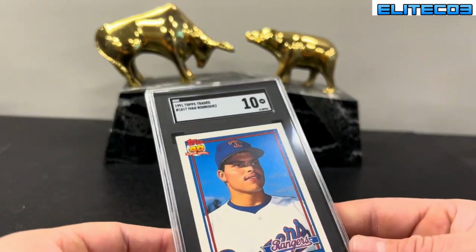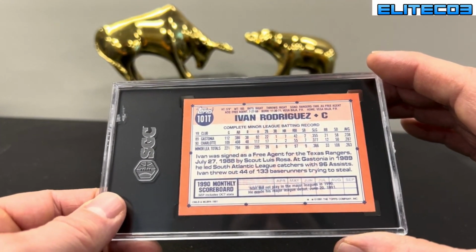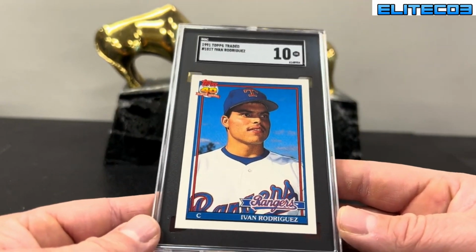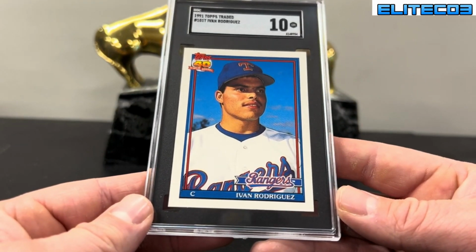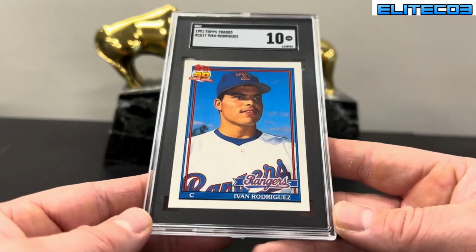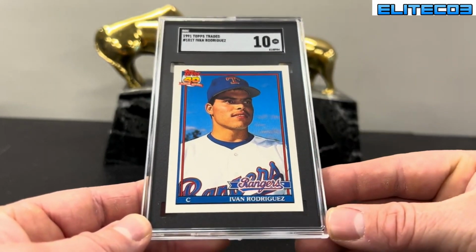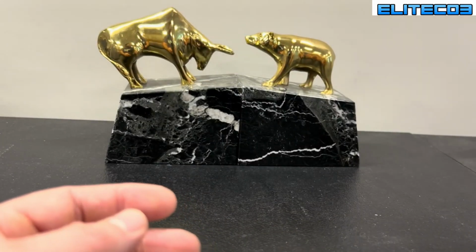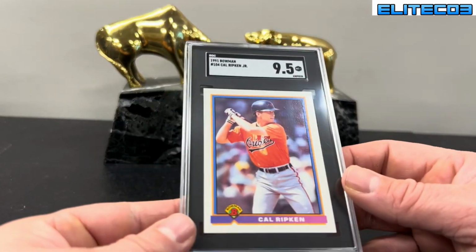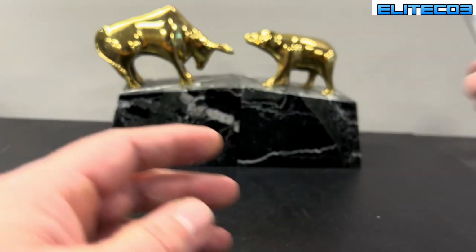There's not much value in this card. Obviously, it's from the era where mass printing was taking place. And I think the second factor is the set. These cards come out of the set just clean mostly every time. So the quality control at Topps was very good on this set. So this is probably a $25 card. But, I mean, Hall of Fame catcher, Topps rookie. It's still a neat card. Cal Ripken, 9.5 on the Bowman.